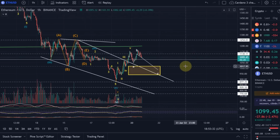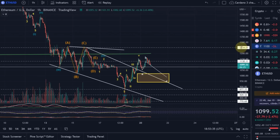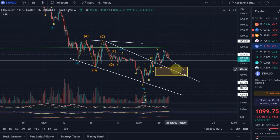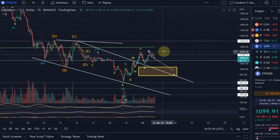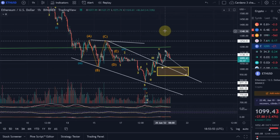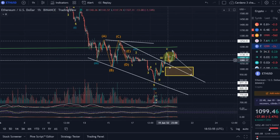The reason for that is that I would still want to see the break of the price above 1255, and I want to see the wave 2 complete, or the ABC complete, which I don't see yet. But at the moment, there's a good chance that we're actually in the beginning of an uptrend. So this is starting to look promising, but again, it is only my alternative scenario at the moment. I'm sketching this out for you for various reasons. One reason is a lot of people are possibly interested in it. The other reason is that I told you all along, as soon as I see a first impulse emerging, I will make you aware, because this could be the turnaround.